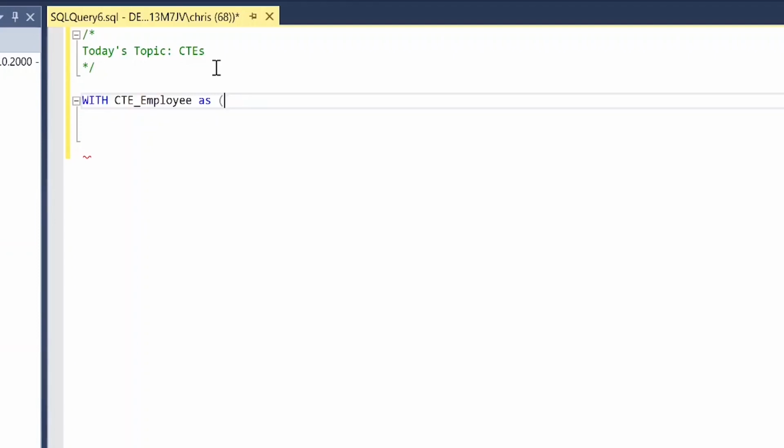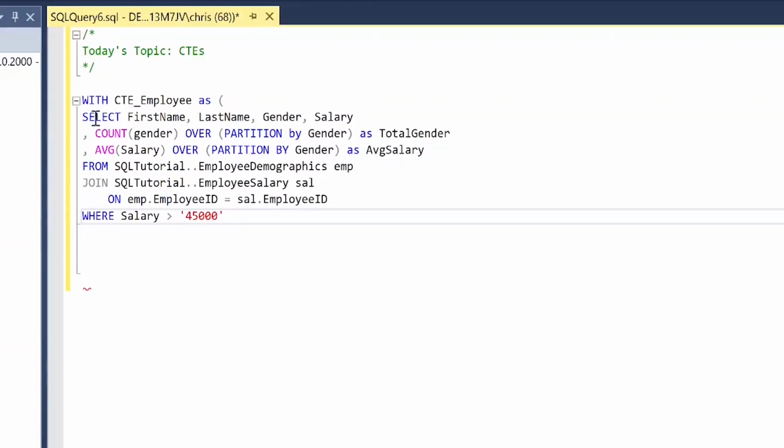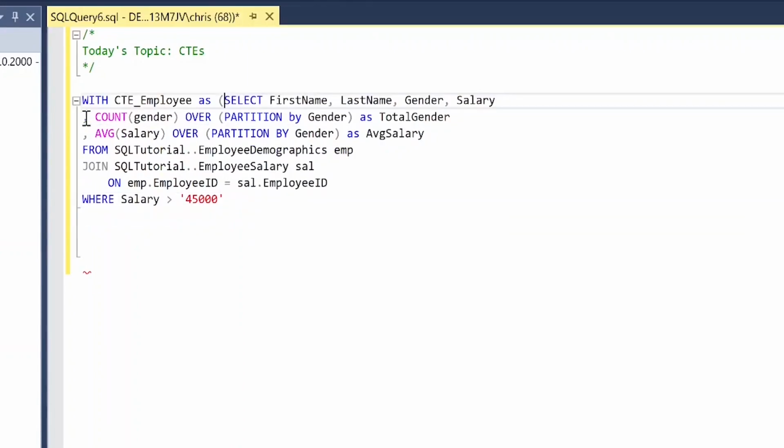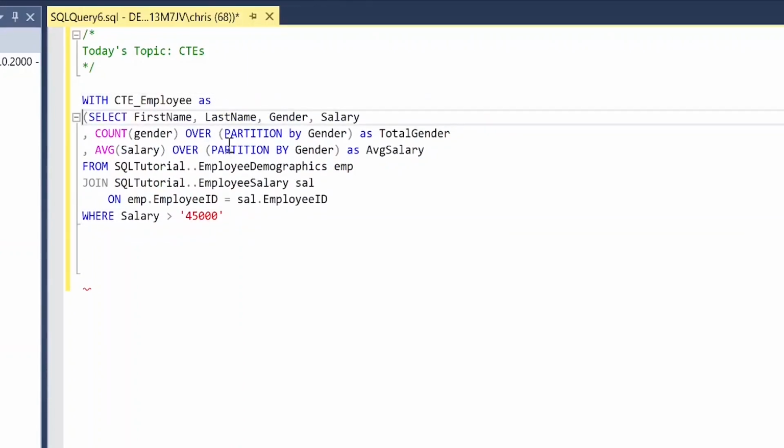And so I'm going to take in a select statement that I actually used in a previous video where we were using the partition by. And so I'm going to put that in there, and I'm going to kind of walk us through what that does and how we're going to use this. So I'm going to paste this down right here, and I'm actually going to go like this just to make it look a little nicer. And then I'm going to close the parenthesis at the end. So now we have our CTE in place.